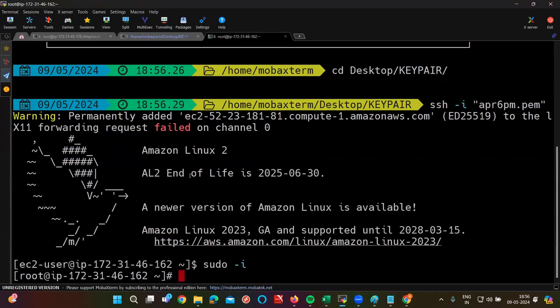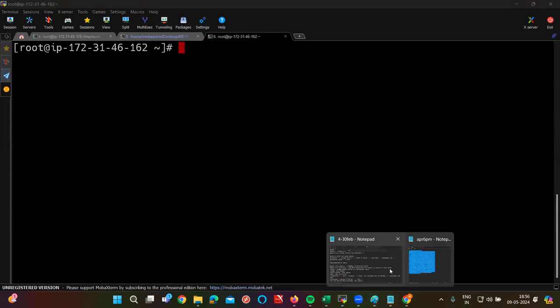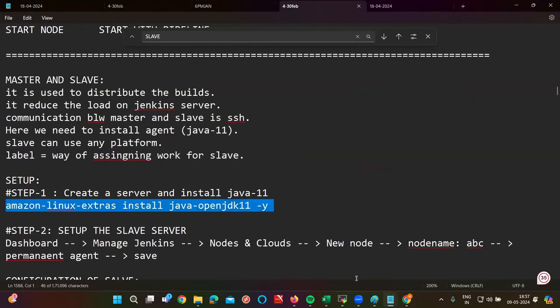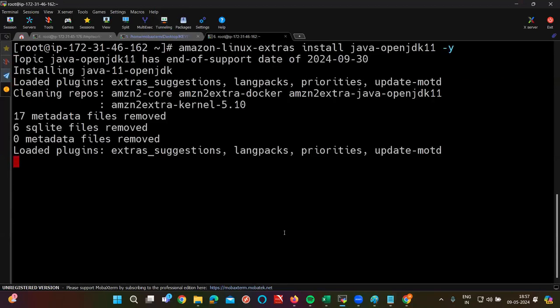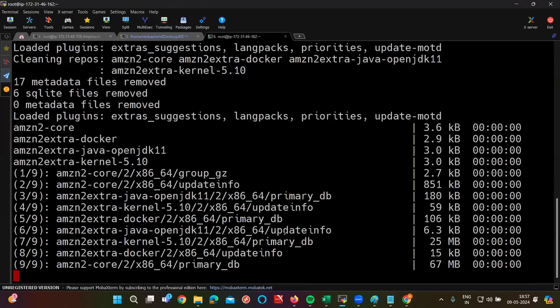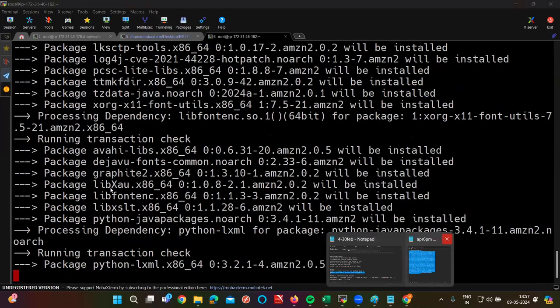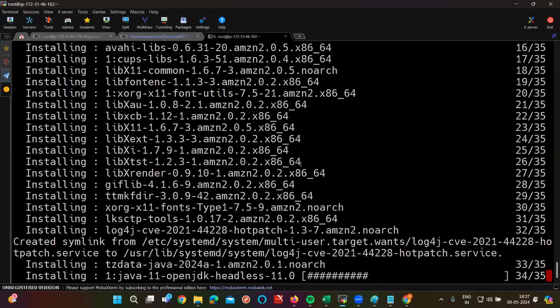Fine. So you connect to the slave server here. What is the first thing you want to do on the slave server? Here I have mentioned very clearly, we need to install Java 11. This is the command to install Java 11. After that, I'll install Git and Maven in parallel. Why? Because in future we need to install them. Instead of installing later, I'm going to install now. You can go and run this command. Why? Because if you don't install Java and Maven, your build will fail. That is the reason I'm installing it now.